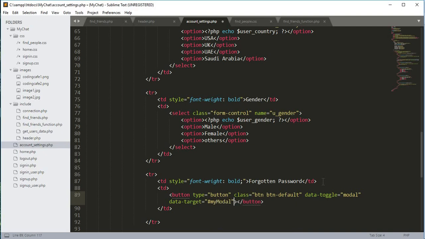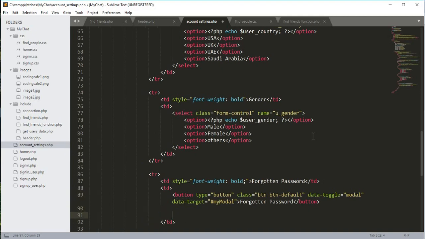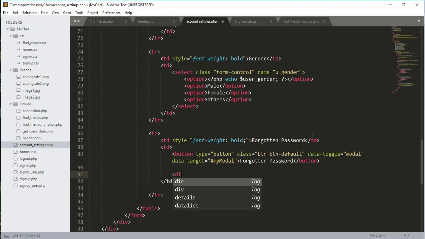Okay, you can add your own name right here, and then we will just type forgotten password.